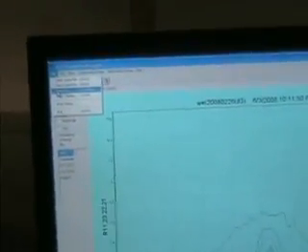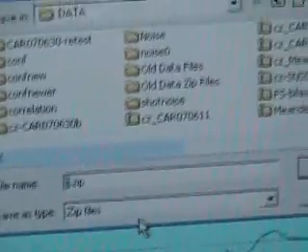The first thing we want to do is create a new one of those data files. If we started running now, we'd still be in this old data file. The way you do that is a little tricky. You just have to Save As. Then it asks you to name what you want that zip file to be named.